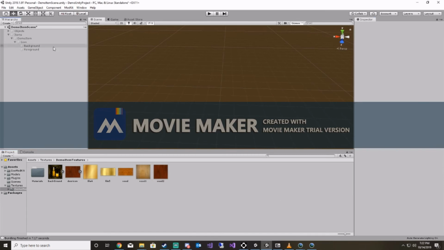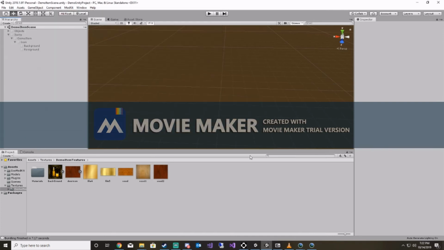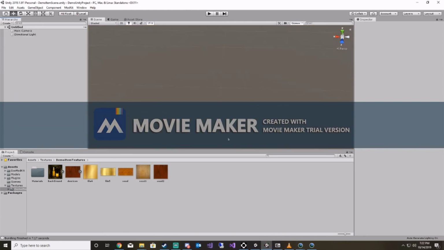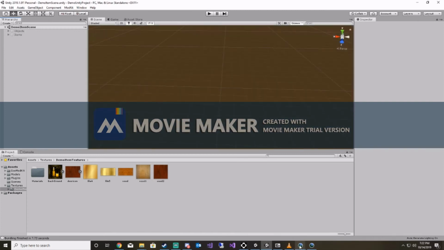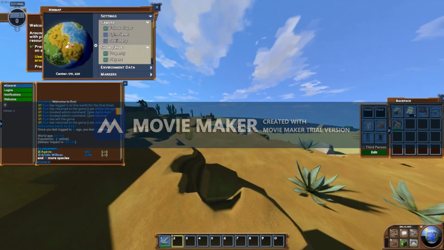Maybe a bit funny, but okay. So we'll save our scene, rebuild, wait for our Unity to finish building. Refresh our mod data, or restart your server.